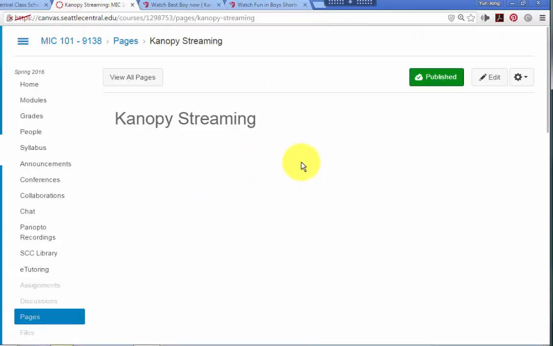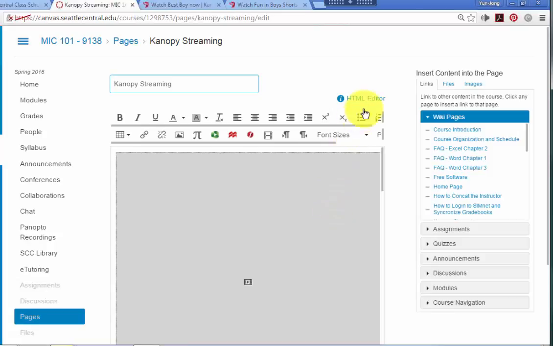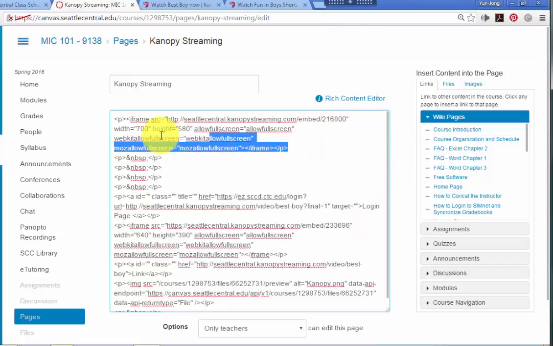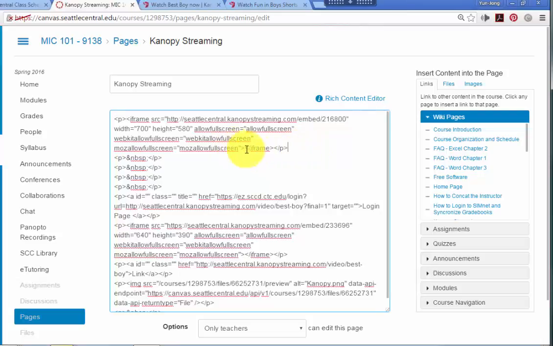Here's the difference. I'm going to go back to the edit, and then continue on with the HTML editor, and then go find the HTML code that I've just pasted in, and you need to add the letter S right after HTTP, but before the colon.